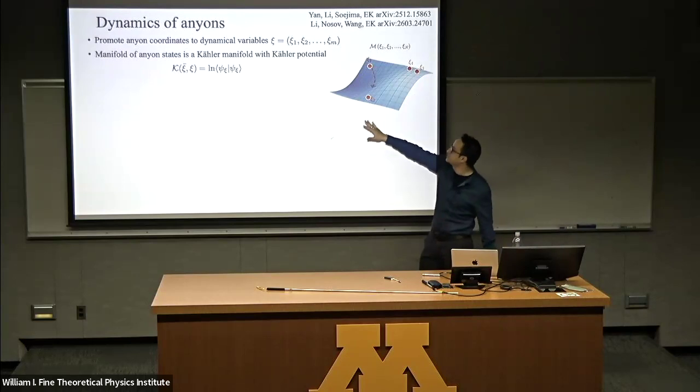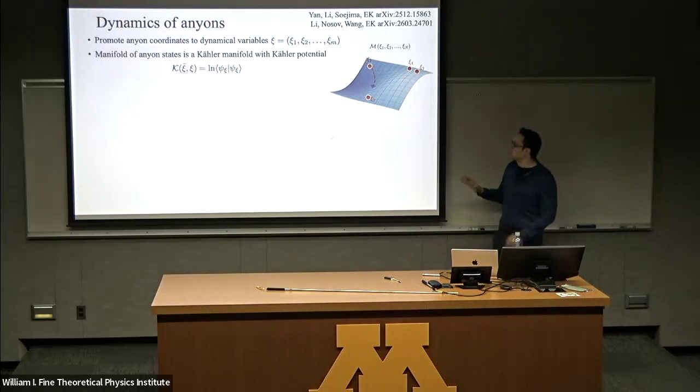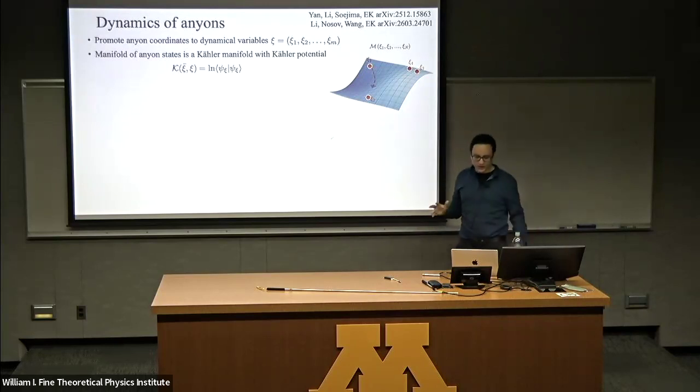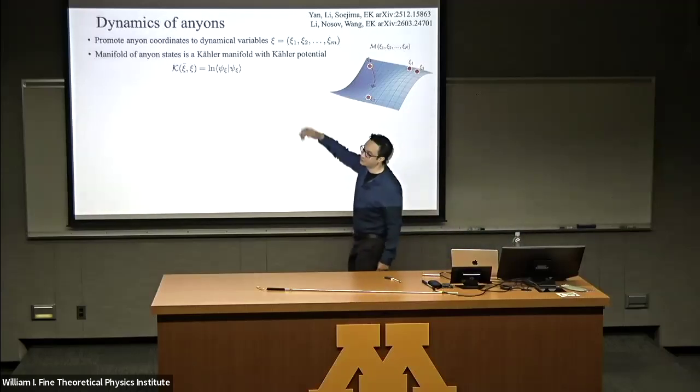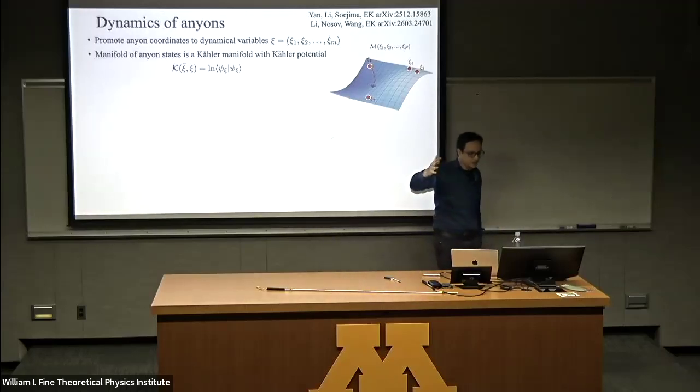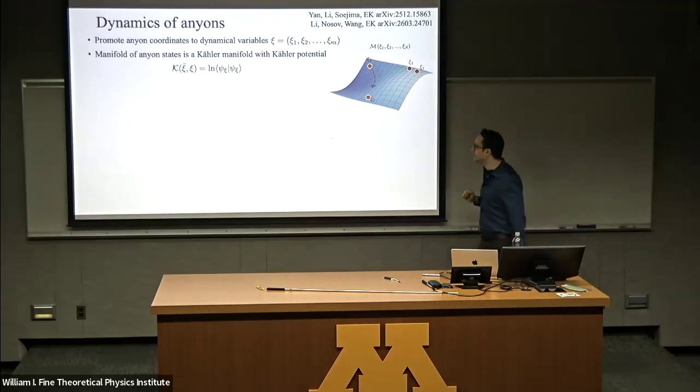This manifold is parameterized by the coordinates of the various anyons, and it turns out that there's a very nice structure I can define on this manifold. It's called a Kähler structure. For the Kähler structure, I take the overlap of these holomorphic wave functions. Once I take this overlap, I've already integrated out the electrons, so I'm only thinking in terms of anyon coordinates. And I find that this is a Kähler manifold, and a Kähler manifold means that it's a notion of ideal quantum geometry. It has a complex structure, a metric structure, and a Berry curvature structure, and they're all tied together.